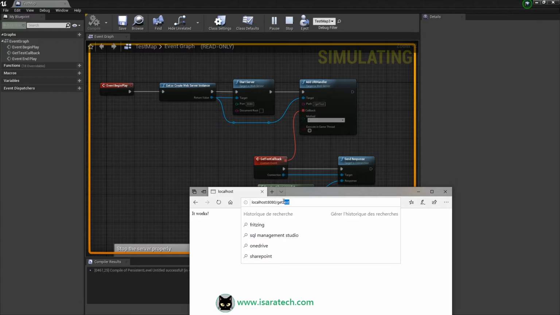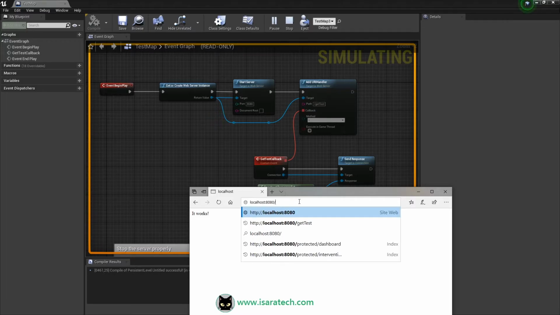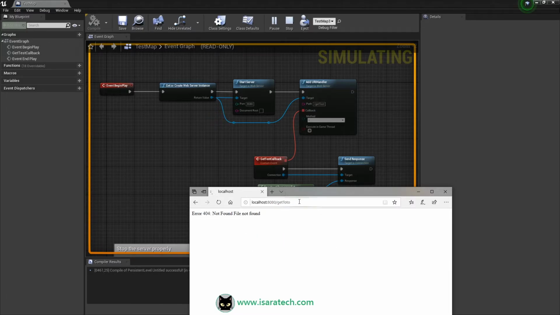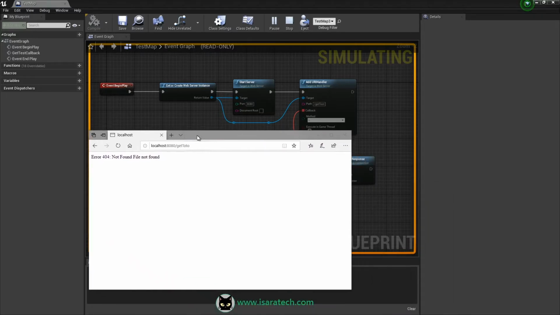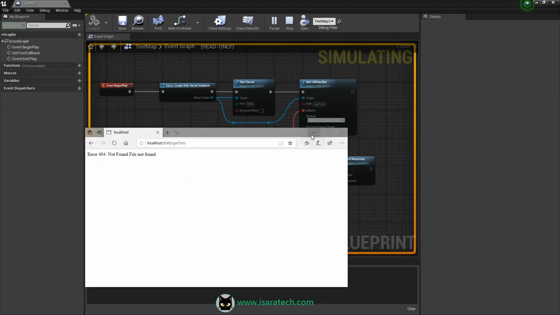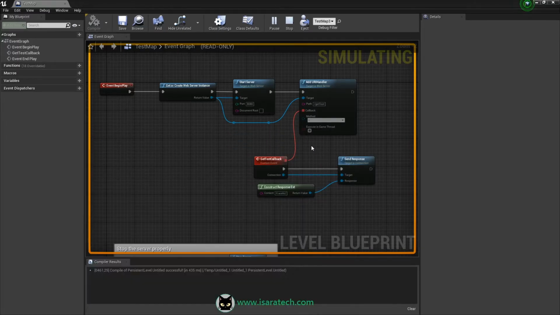If you try to use a /getToto endpoint, which is not available, you will have a 404 error. Okay, so let's see why we can have some issue with execute in-game thread or not.